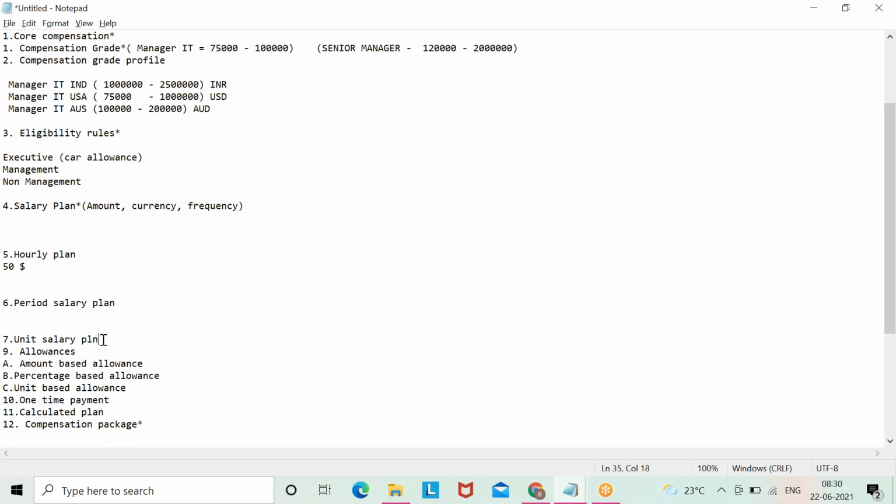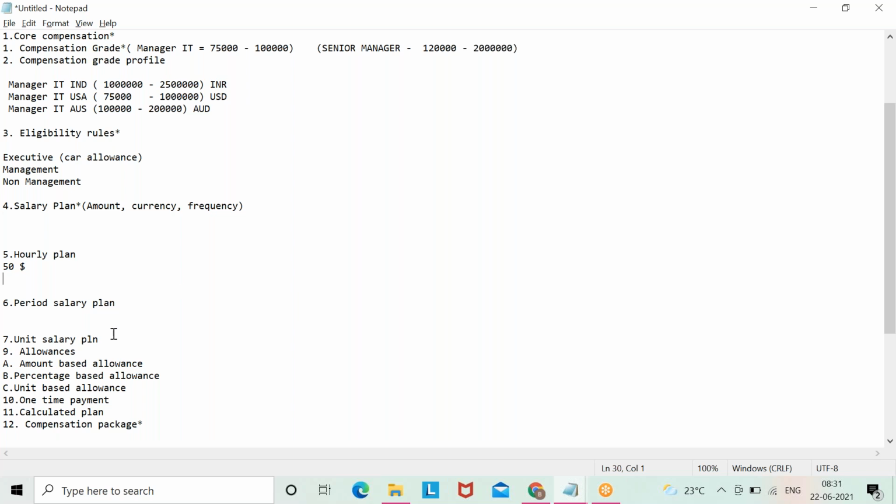Can you take it 1 second back? Kiran, earlier you said hourly plan. Let's say I choose an hourly plan of $50. In the salary plan, do we need to change the frequency to hourly at that time? Hourly plan is a separate plan, sir. If the employee pay rate type is hourly, we will give the hourly plan. If the employee pay rate type is salaried, then we'll give the salary plan. In simple terms, regular or contractual.